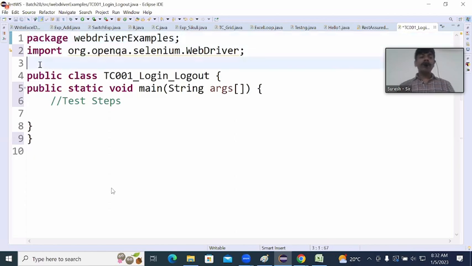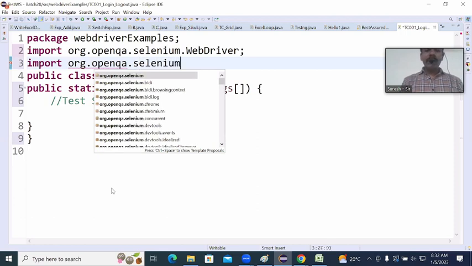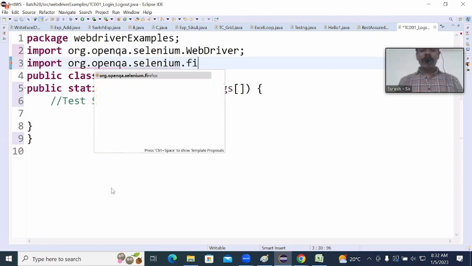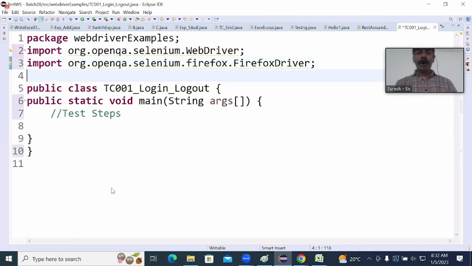After that, import org.openqa.selenium.firefox.FirefoxDriver. Okay.